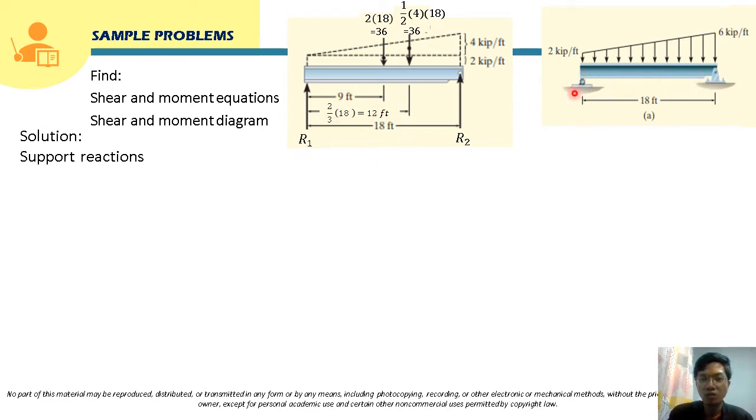Okay, so for the reaction here at the roller support, this will be the reaction. Since that is a roller, we will only have a reaction force here, and this will be perpendicular to the surface where the roller is leaning. In this case, this is a horizontal surface, so the reaction force here, class, will be vertical. And also, class, for a hinge, supposedly there are two reactions here, right? One horizontal reaction and one vertical reaction.